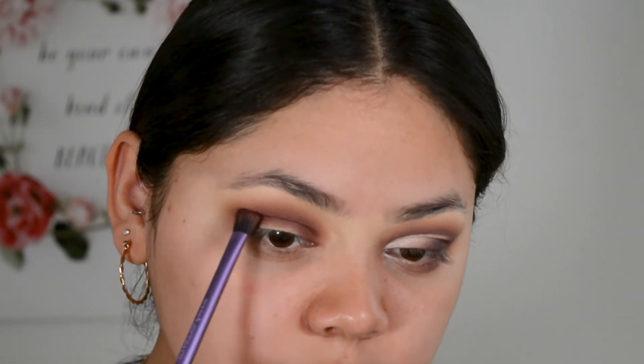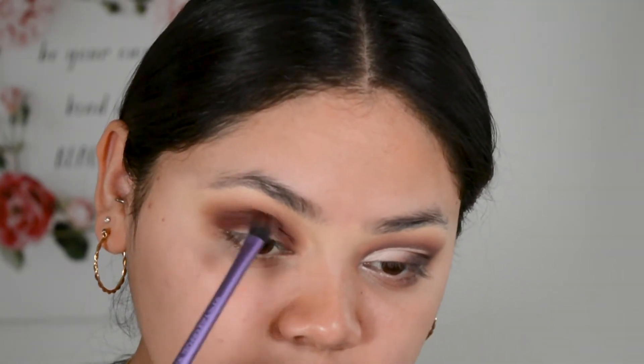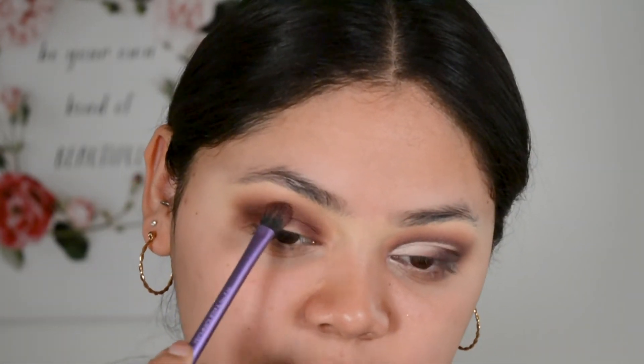Once I've blended the color again, I'm going to build it up and I'm slowly bringing it upwards. I didn't want to just place it there and then have a hard time blending the color, blending too high and stuff like that — those are things you always want to avoid when doing your shadow. Especially because I usually start off looking down into the mirror and just placing the shadow, and then when I look up it's a whole different thing. Since my eye folds when I look up, maybe I place the shadow right here and I look up and you can't see it, so that's why I build it up little by little.